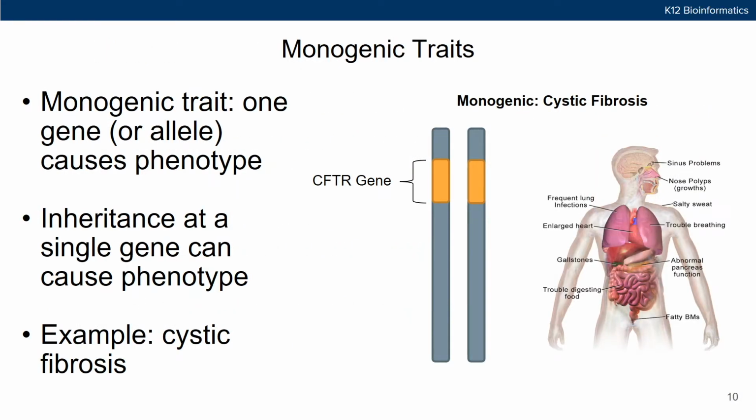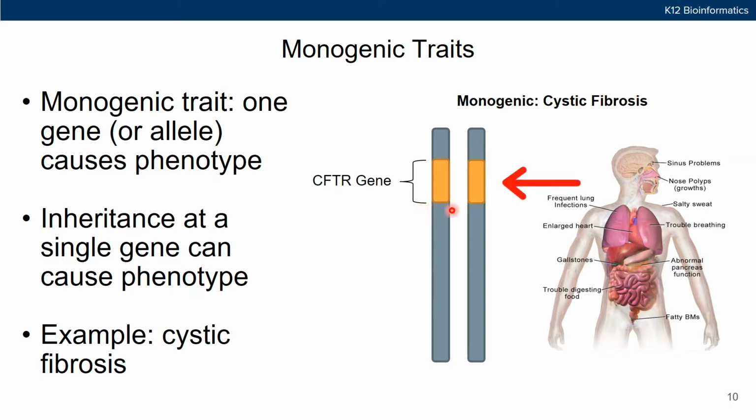Now that we have a good idea of the genetic lingo that's commonly used, let's talk about different types of traits. The first type of trait we're going to talk about today are called monogenic traits. These are called monogenic because they involve only one gene in expressing the phenotype. I think a great example of a monogenic trait is cystic fibrosis. And if you're unfamiliar with cystic fibrosis, this is a disorder that is caused by changes in only one specific gene. These genetic changes have severe impacts on the lungs and digestive system, where the body produces a thick and sticky mucus that can clog the lungs and obstruct portions of the digestive tract.